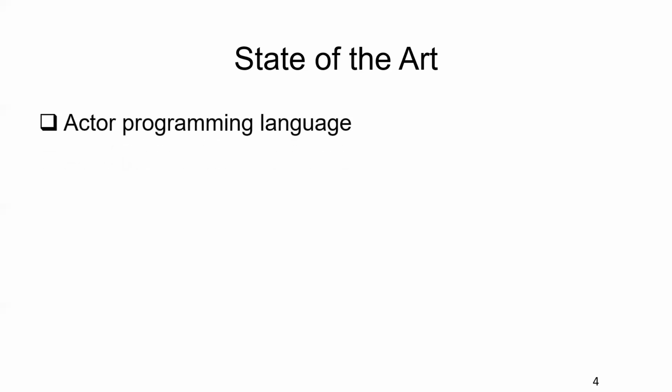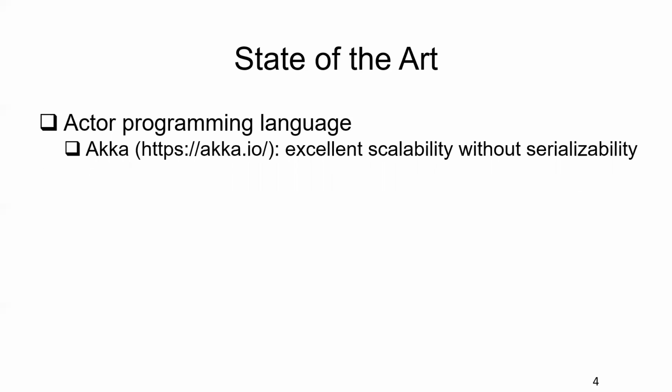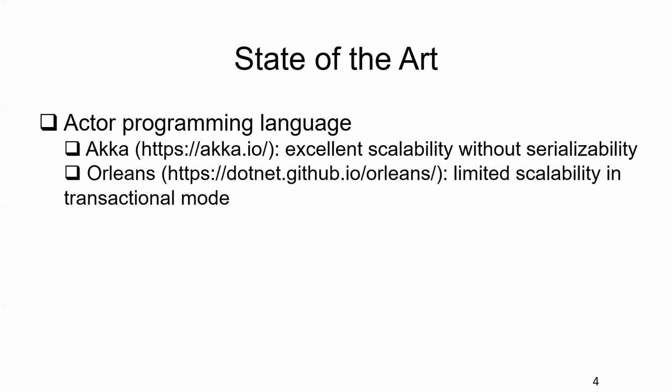There are also already several approaches to help programmers implement cloud applications. At first, let's look at actor programming languages. Akka is quite popular in recent years. We found it provides excellent scalability and performance. However, it doesn't support serializability at all. Orleans is developed by Microsoft. It indeed provides a transactional mode. However, we found its performance and scalability is quite limited in transactional mode.